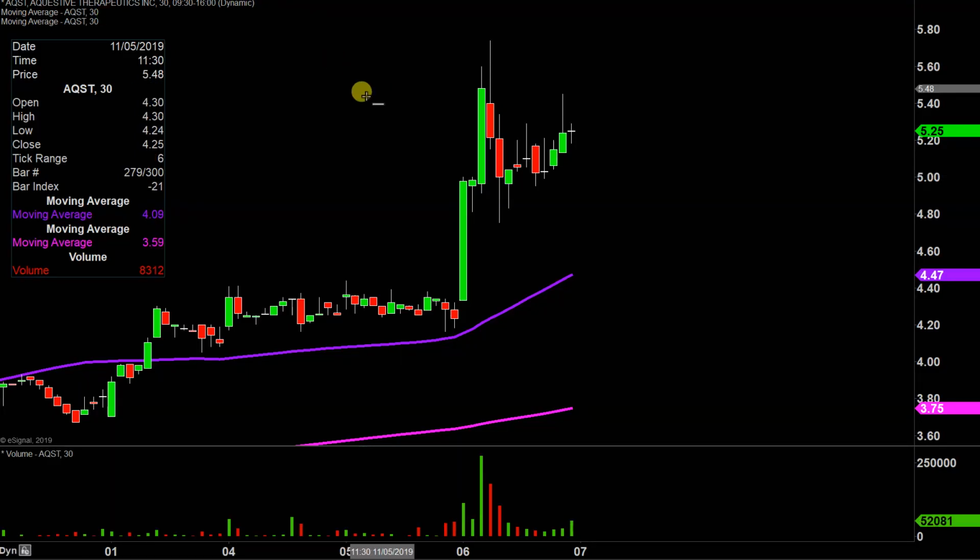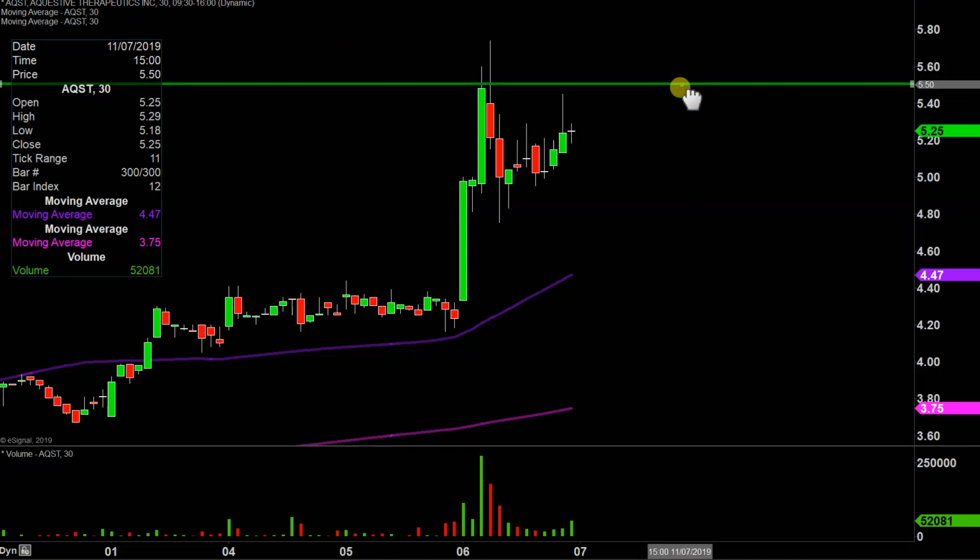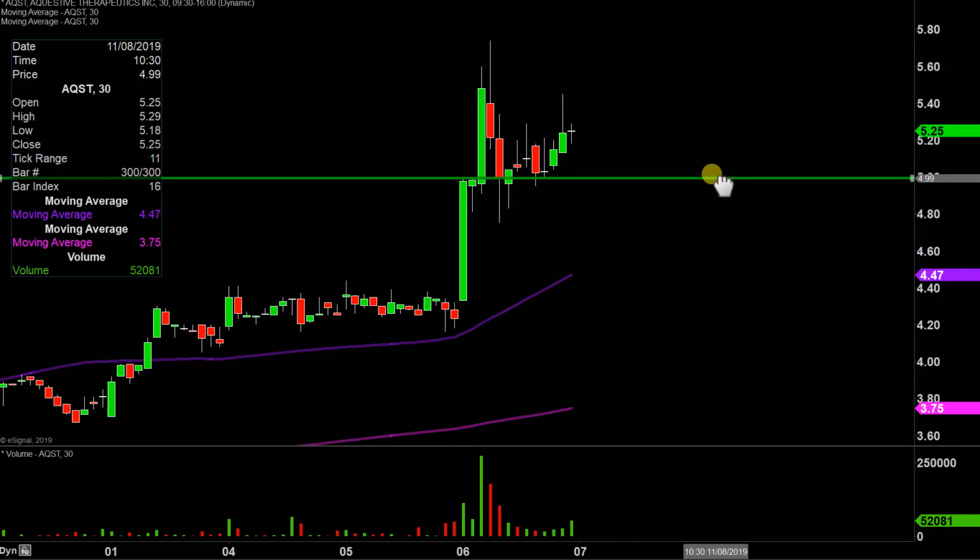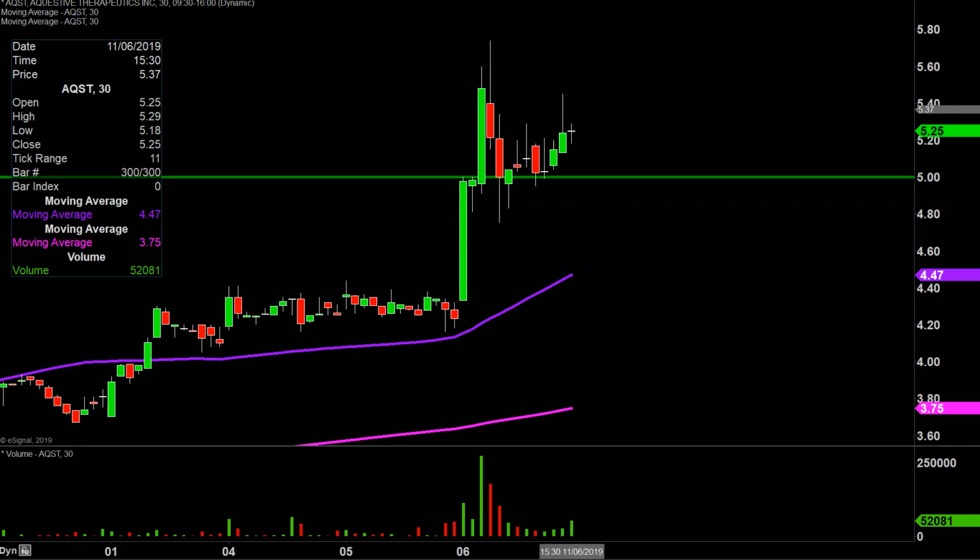So the first area of support is what I would call the ideal level. And we say, hey, Clay, what would make this chart look the absolute strongest going forward? And that would be if the price can stay up there above $5. Now, don't get me wrong. If the price falls below $5, I'm not saying the entire chart is destroyed or ruined or anything like that. But yeah, if the price could manage to stay up above that level, that would certainly be a huge sign of power going forward.